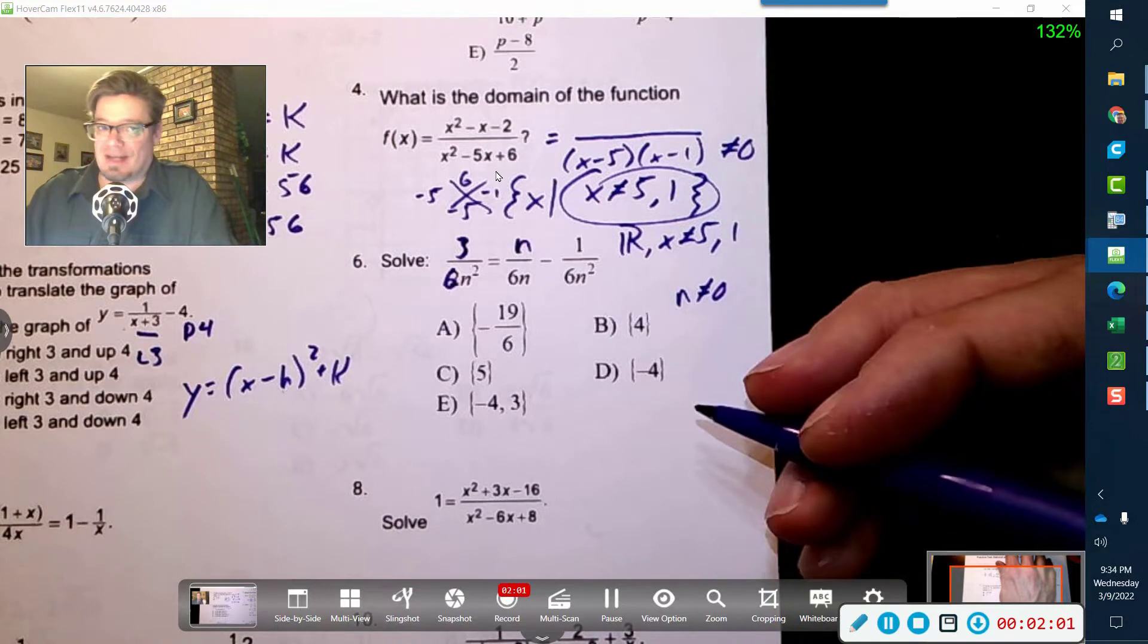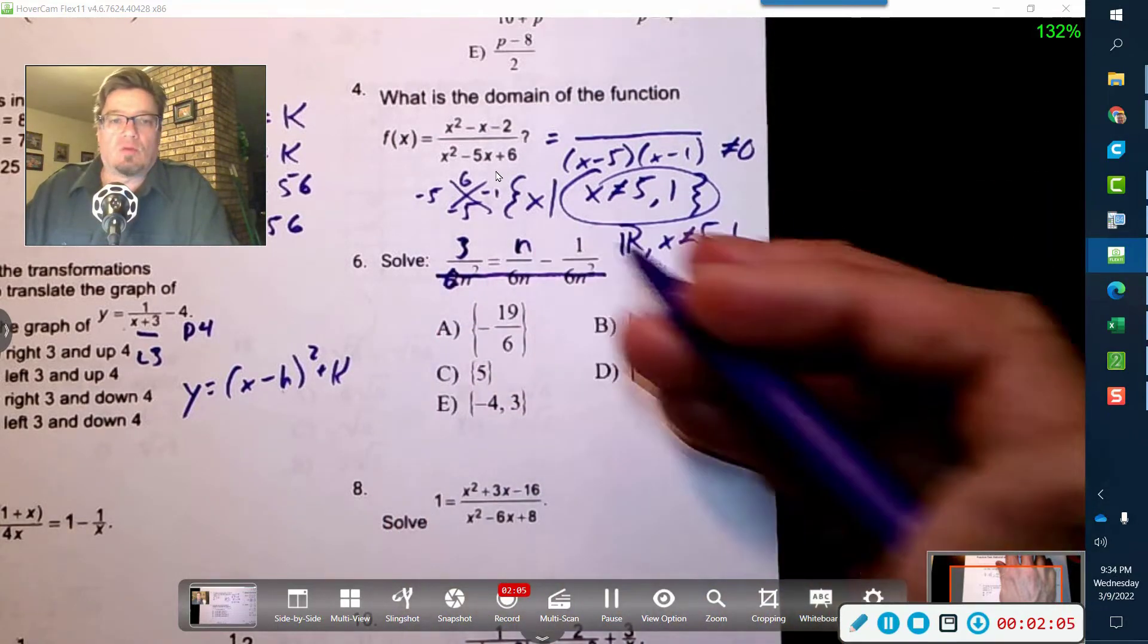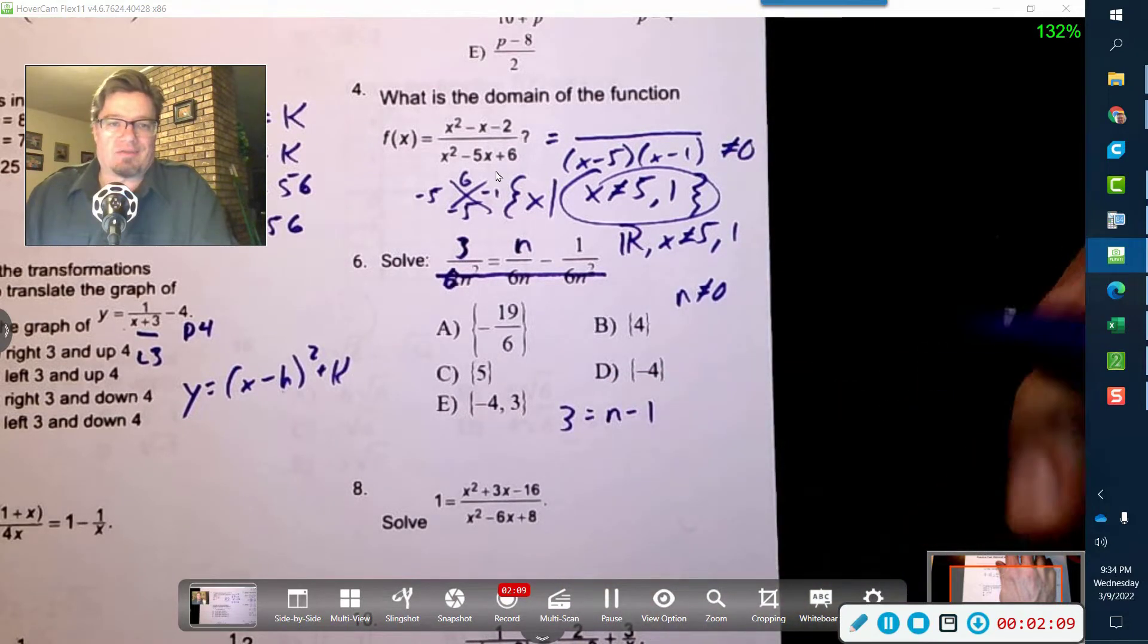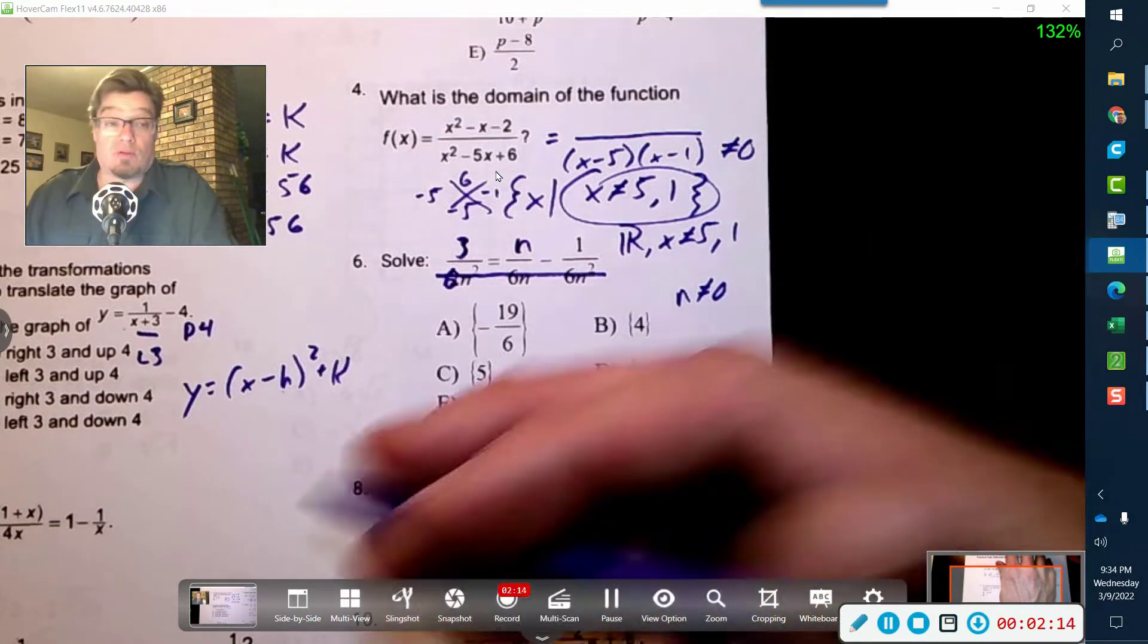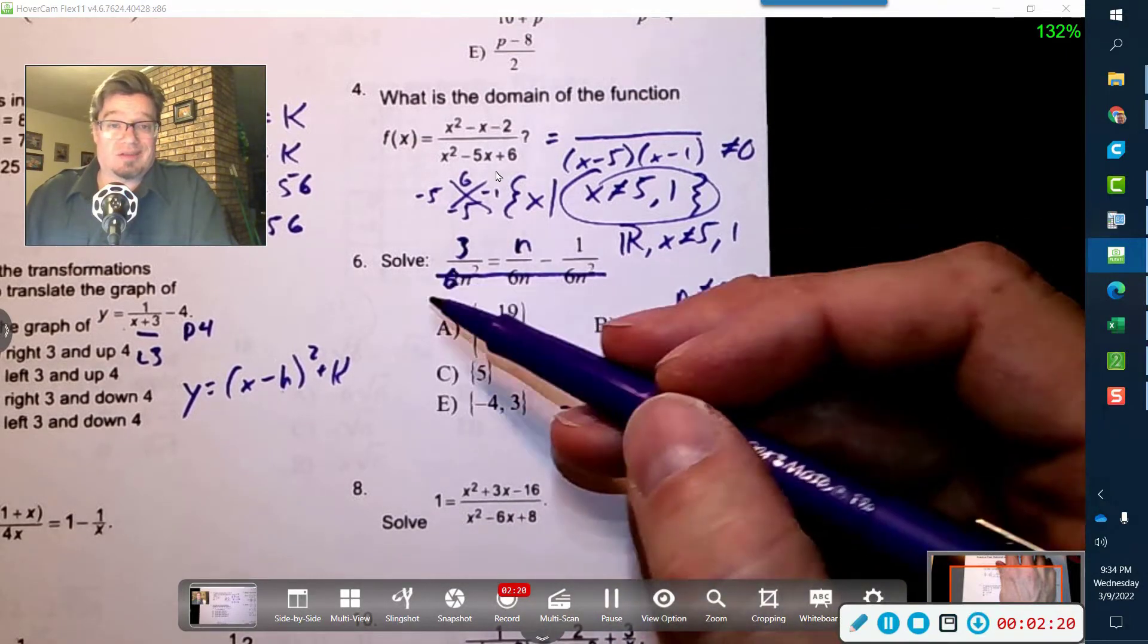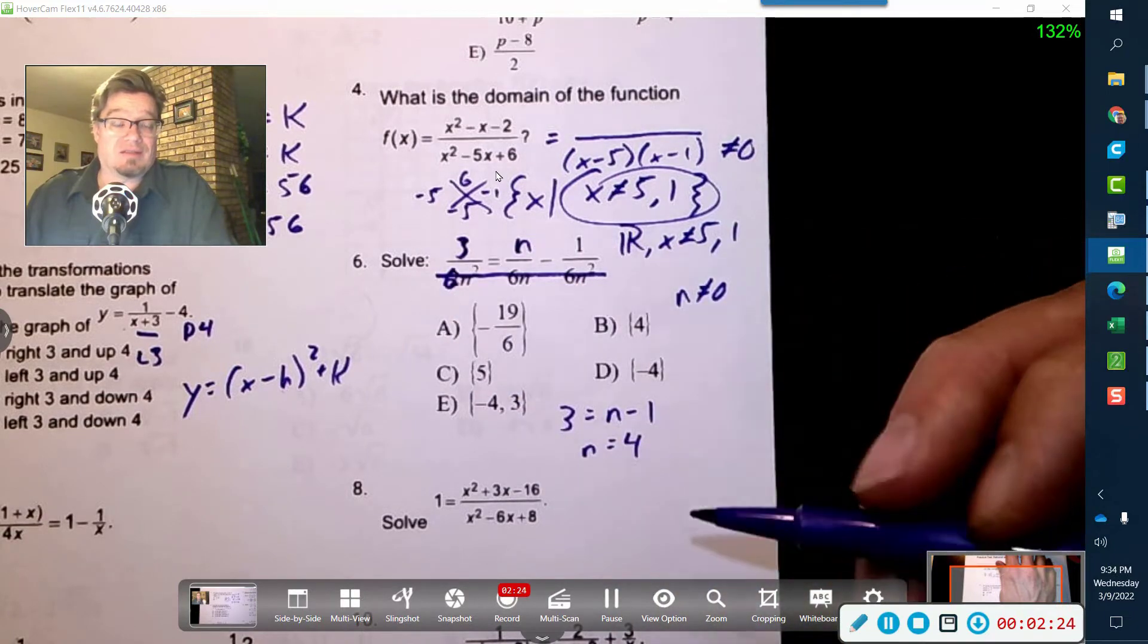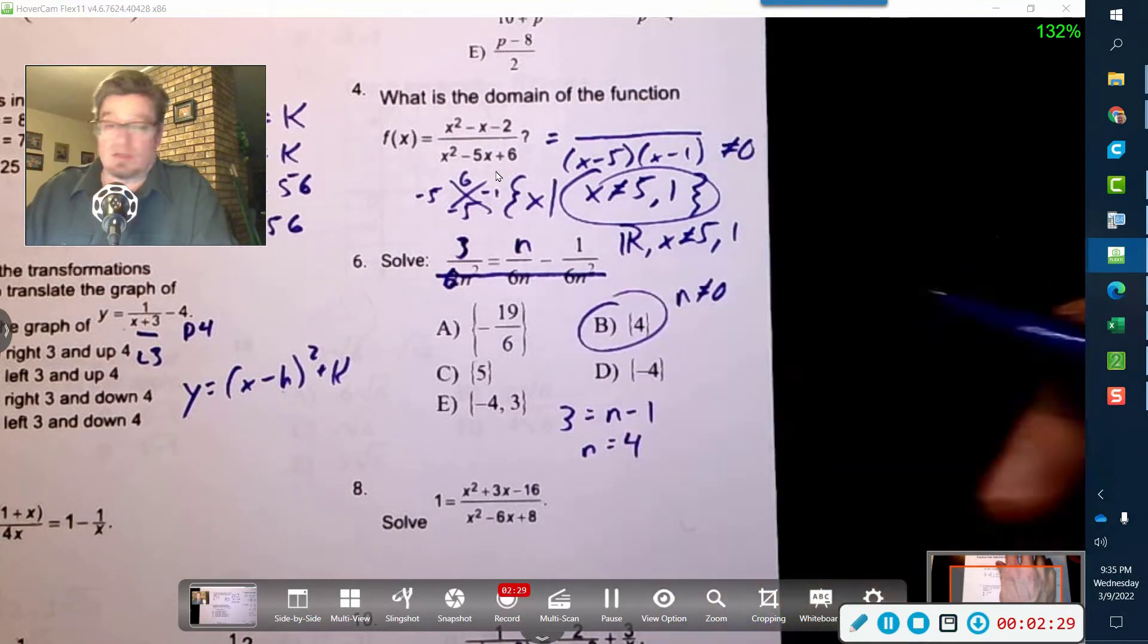But it doesn't look like that's what's going to happen anyway, because what happens is I'm going to just focus in the numerator here and solve, like I would, something from the 7th grade. I'm going to put the n over to the other side, and that's going to be the 1 over, negative 1 over to the other side, and that'll be 4. So it looks like my final answer is 4. And what I'll do is I'll just double check, 4 is not going to produce 0 in any instance of it being 4. So my final answer would just be B.